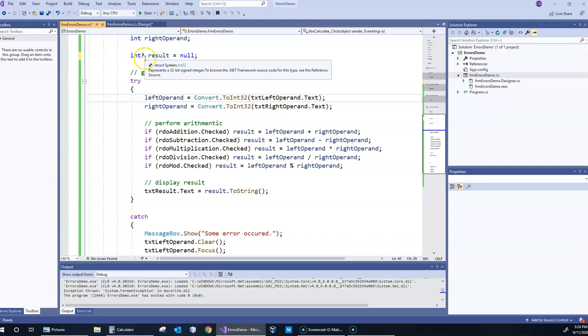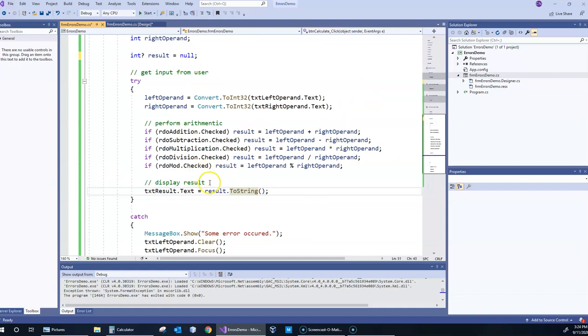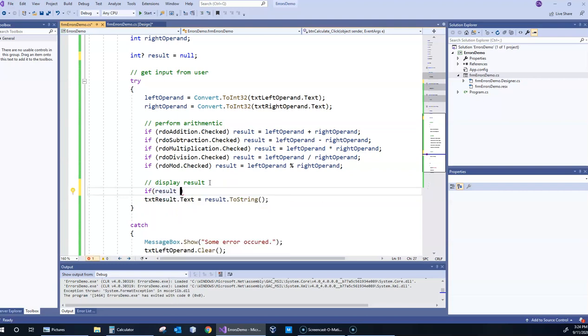So if you put the question mark in front of result, then it's possible that it's not set. It's set to null, which means nothing. So it allows that. And what you should do in that case, technically speaking, is if result does not equal null, then you can do this. You don't want to try to say if it is actually equal to null, and it's not, I know it's not going to be because of the way radio buttons work, but if it is actually equal to null and you try to do null.toString, null's nothing, so there's no toString in it, it'll crash.